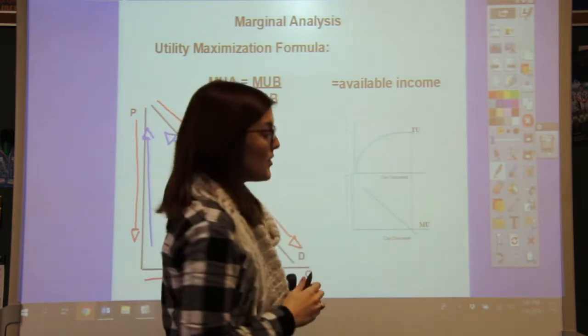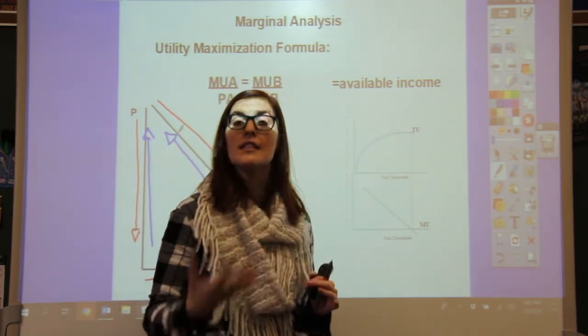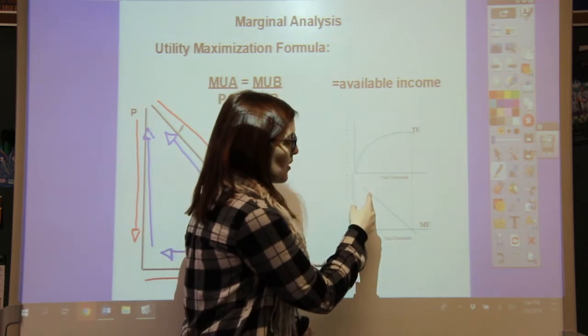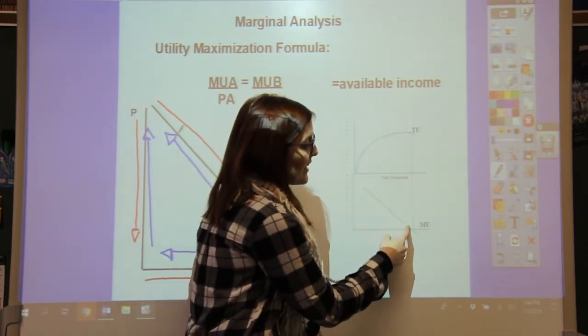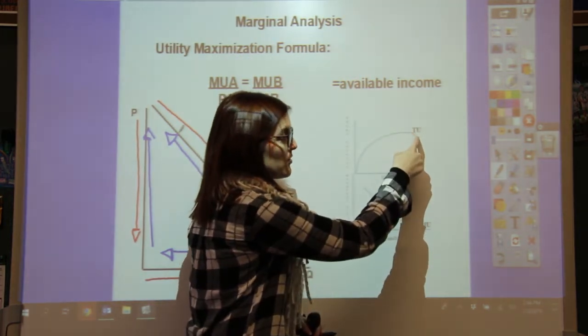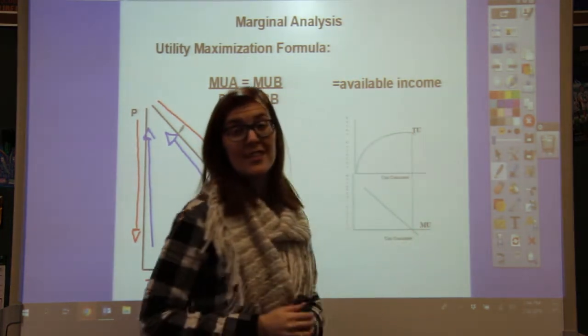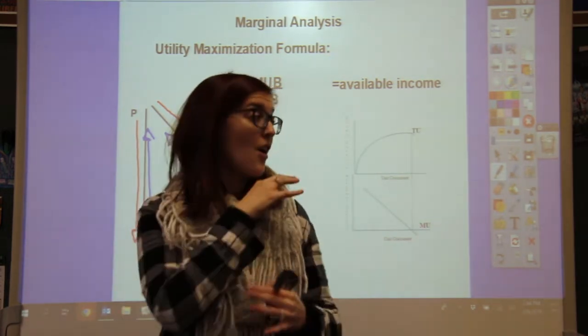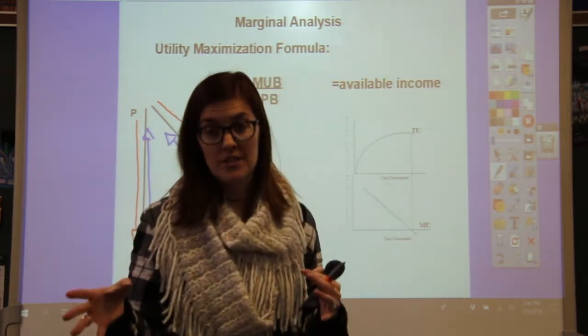Same idea with marginal utility. My marginal utility decreases as I consume more. So as I consume more, it falls. And at the point where it intersects the zero, this is where total utility plateaus and starts to fall. My marginal utility actually becomes negative, showing that I am not satisfied at all by the consumption of more goods.